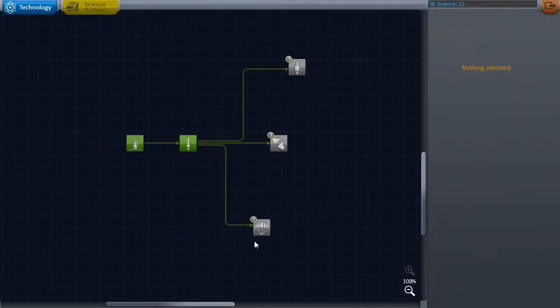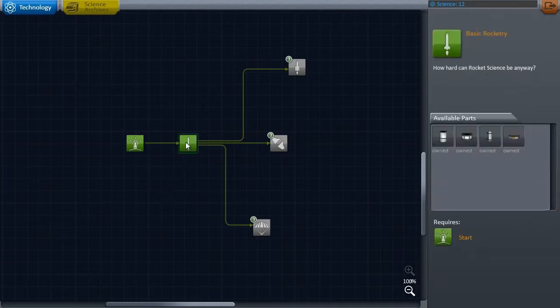So we're going to go into the research and development, and we see that I've spent some of the science points that we got last time on the one thing that we could afford. It was the only thing available to us, basic rocketry. How hard can rocket science be anyway? According to the Kerbals, maybe not that hard. They seem very chipper about the whole thing. This opens up a few other options, and we can't afford any of them right now, but that's okay.